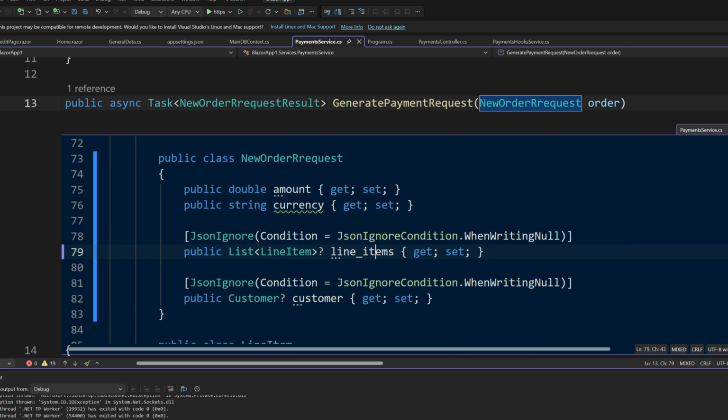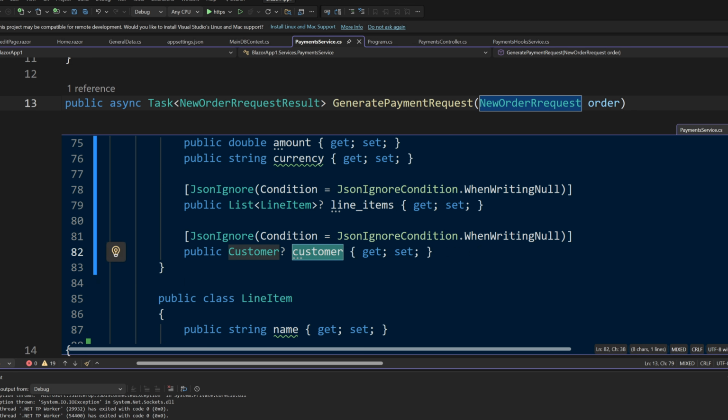But here we also have line items and we have customers. So the line items, again, this is just a JSON body API request. That's what we have. Again, we're not using any SDKs, libraries, nothing like that. Just pure JSON based on Revolut's documentation. And that's why it's important to do versioning. Once we get to that, we'll talk about it a bit.